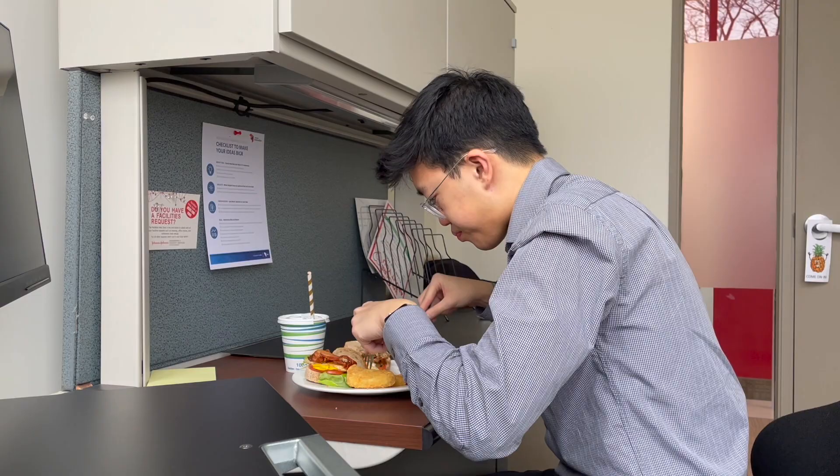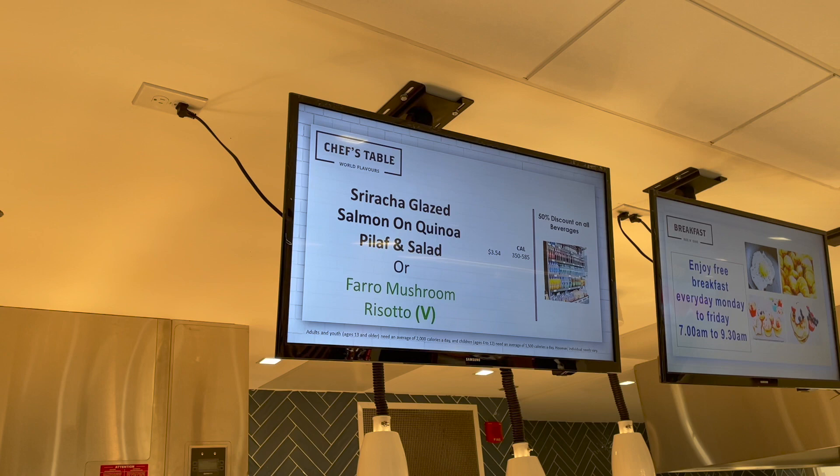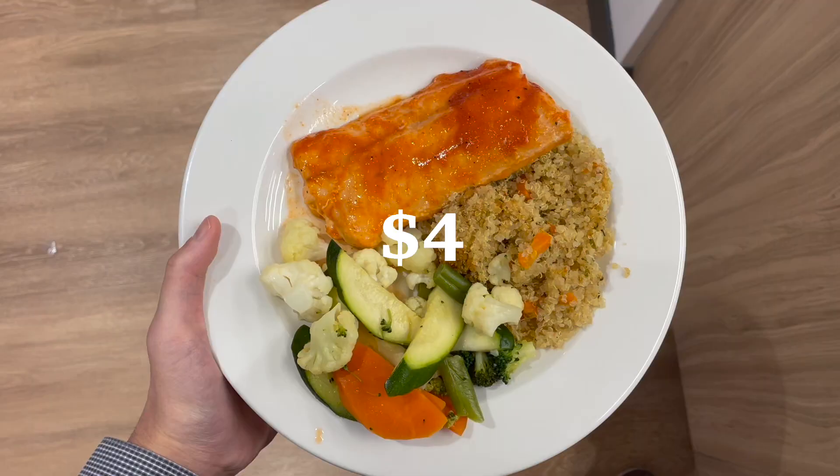This is the lunch menu. I think I'm going to get the salmon, and that'll cost $3.54. I'm off work now and I'm actually about to go for a consultation with a dental surgeon because I may be getting my wisdom teeth removed. There's one that is coming out, but all four are actually not aligned, so they're not coming out appropriately. We'll see if we need to get them extracted. I'll tell you the price of this consultation afterwards.